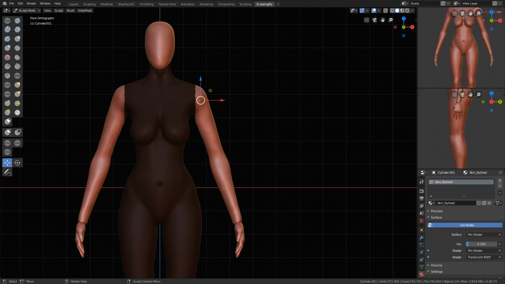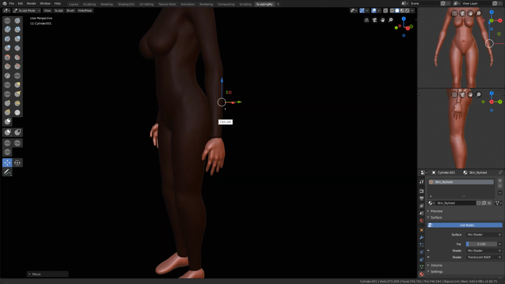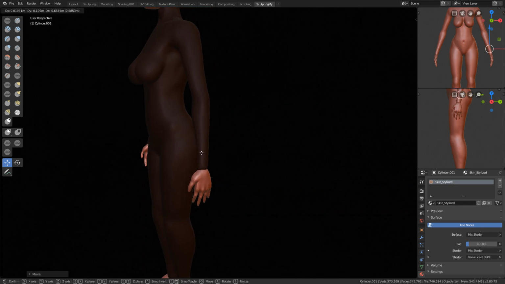If you want to change the point of this cursor, it's a very weird process. Basically, you just have to go to mask, and you have to mask everything. So you go to hide mask and click fill mask. And now you can move the cursor if you go to the move tool. So if you want to change position, now you can do it. But you have to have all of your character masked before changing the position.